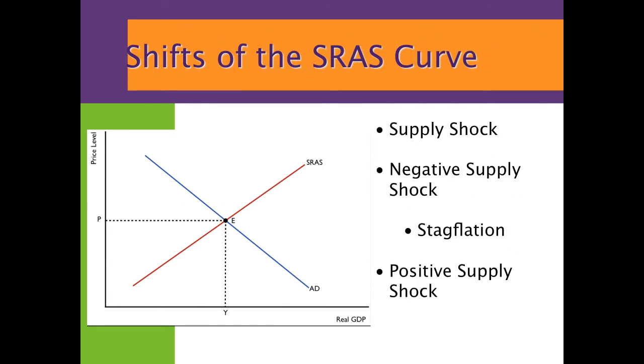So again, what causes a shift in the short-run aggregate supply? Commodity prices, nominal wages, and productivity. Well, there's stagflation. That's nasty. That's what Japan saw, particularly in the 1990s, where you saw prices go up, but you saw GDP contract, and that's not good. Unfortunately, we are very fearful of that happening right now. It has not happened to this point, and hopefully it does not happen, but that is what stagflation looks like.